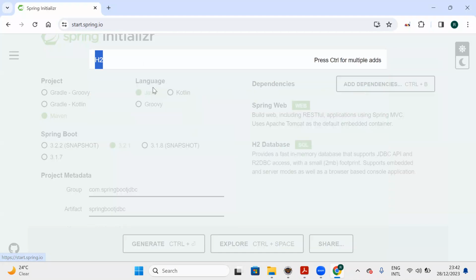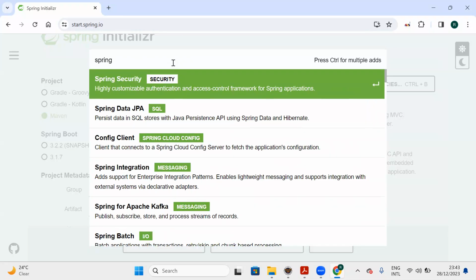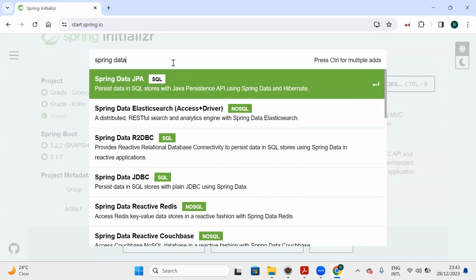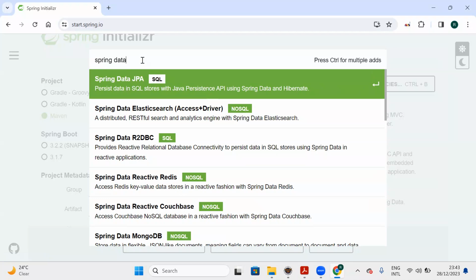Select it. How are we going to connect with the H2 in-memory database? To connect with any database, we need to use JDBC. So we need to add the dependency Spring Data JDBC. You can see here Spring Data JDBC. Add it.